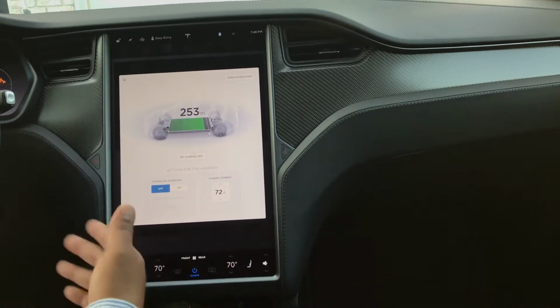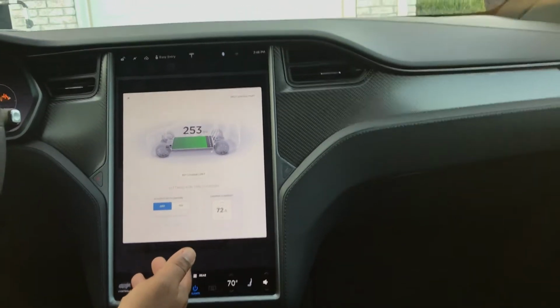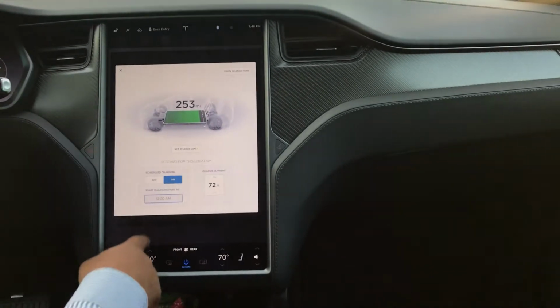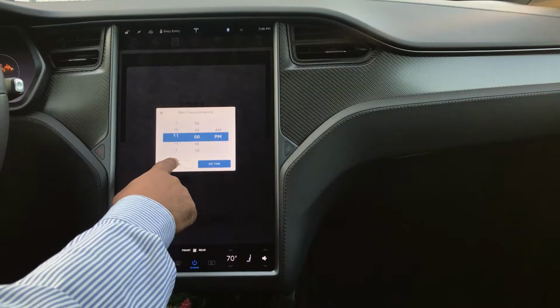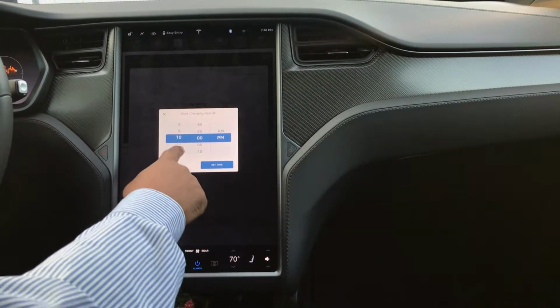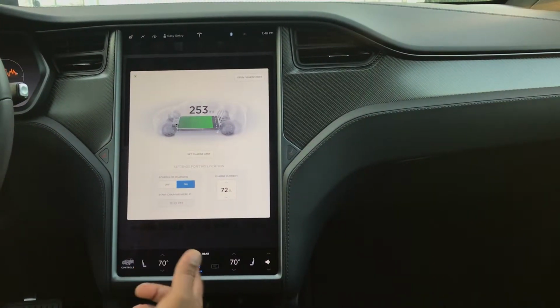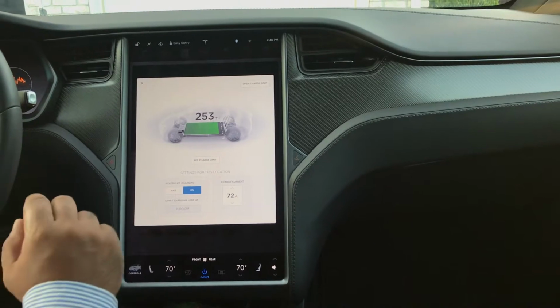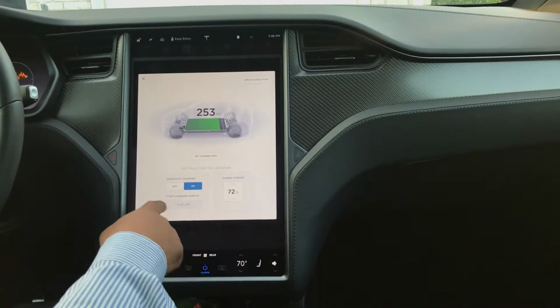And that especially comes in handy if you have lower rates of electricity at night. So you can say you don't want the charging to start until say 11 p.m. So you can plug in the car when you come home, but then it won't start charging until it's 11 p.m. So the discounted rates kick in and you can charge your car for less.